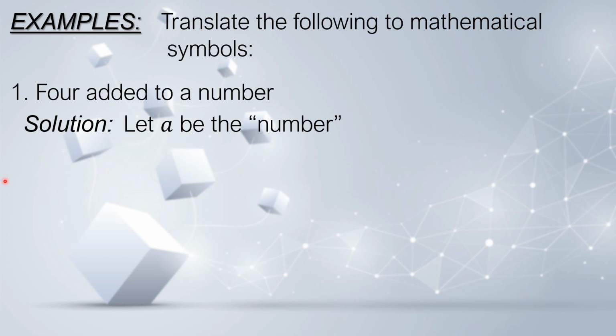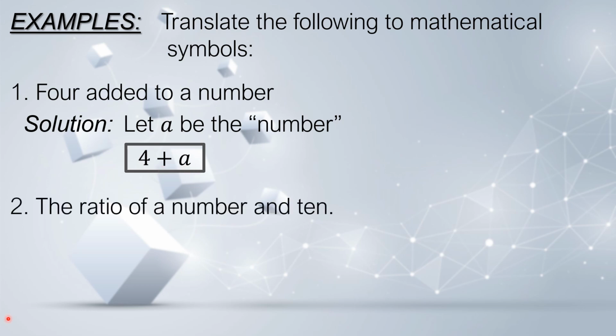So, sabi dyan, 4 added to a number. So, since meron na tayong a number which is the variable a, and the keyword is added to, so ano ba yung gagamitin nating sign? So, that is addition symbol or yung ating plus. So, ang gagawin natin is i-add lang natin yung 4 sa letter A or sa variable A. So, therefore, this given verbal phrase is translated into mathematical phrase as 4 plus A. 4 added to a number.